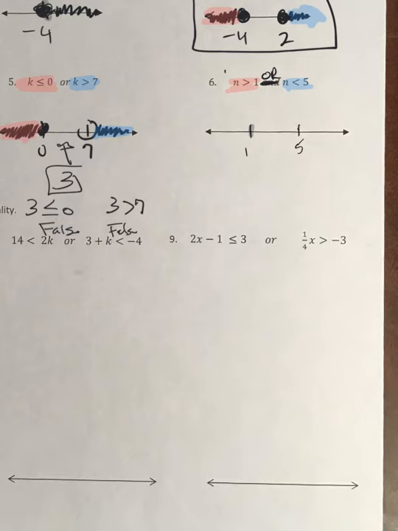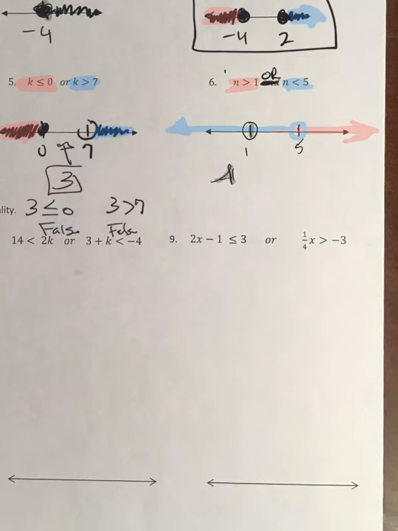So all the numbers greater than 1, and I'm going to put this one in color this time, would be from here forever and ever. It keeps on going forever, right? And then all the numbers that are less than 5 would be an open circle at 5 going forever, and we would not stop. So notice, what did we end up shading? The whole entire number line is shaded. And when the whole entire number line is shaded, you need to adjust your answer to all real numbers.